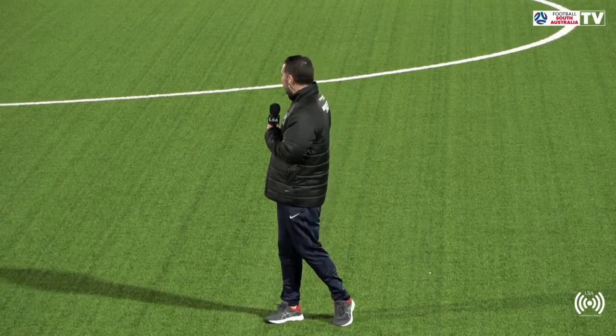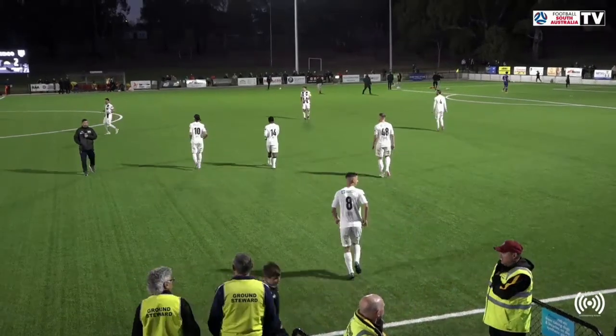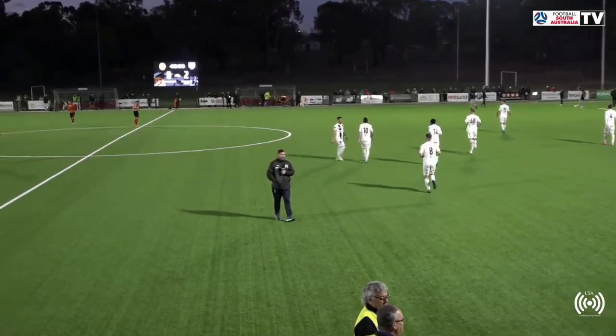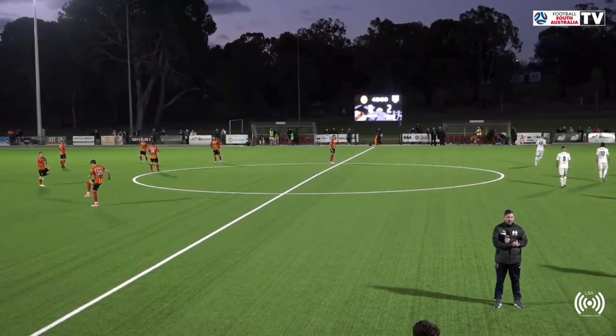So, whoever loses tonight, it's season over. And Adelaide City sneaking into that top 6 with 31 points, just on goal difference over Cumberland. So, can they come from 6 and pull something miraculous off? It's early days yet, of course. This is just the first hurdle, and this one isn't even over yet as well, Ben.